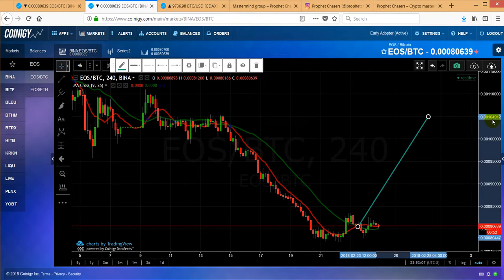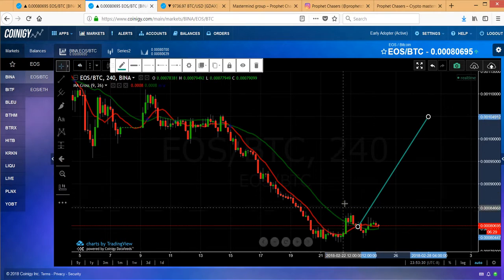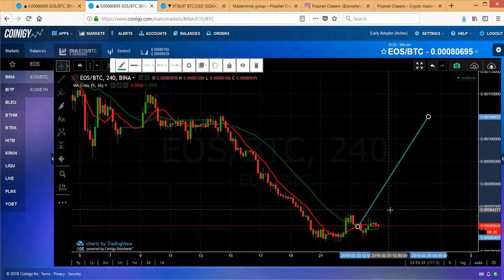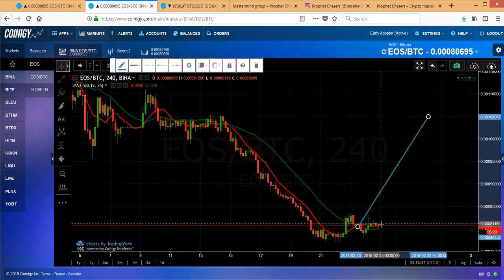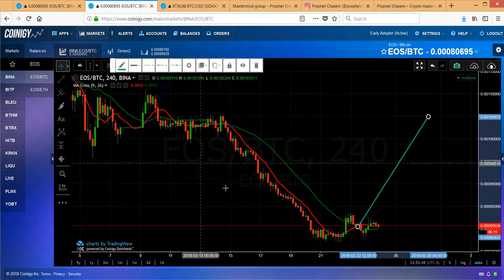Guys, I don't look for huge returns. I just look for constant returns, and that's how I'm able to keep growing my portfolio, by not being greedy and just looking for actual good trends and trades. I don't chase them. Like right now, it's in a consolidating period. That's usually when I like to enter my positions. If I have to sit here and wait, I would want to see the moving averages cross over to the upside. But it looks like right now would be a good entry point. Like I said, you would have to look at other indicators. I'm trying to keep this simple, super simple. So that's the double moving average cross.